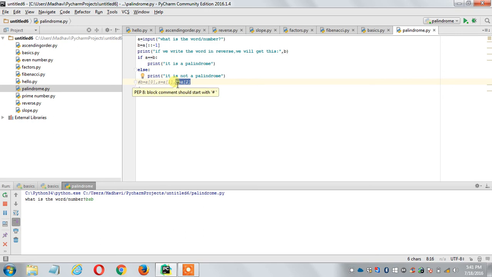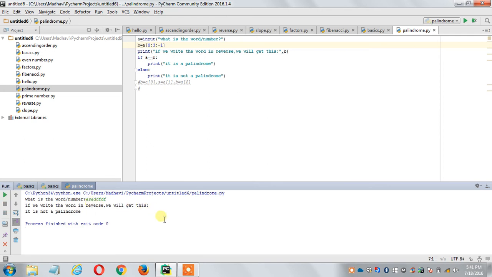So here -1, -2, -3. So even if you take the front part of this, like let's say we have only 0, 2, 3, it would work the same way. This time, let's see what is going to happen. See, okay, now let's see, A. So this must be a palindrome, but let's see what it says. It is not a palindrome because it's just till 3, and after that it doesn't count, so they're not equal now.